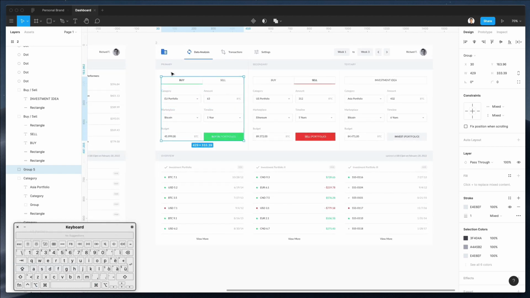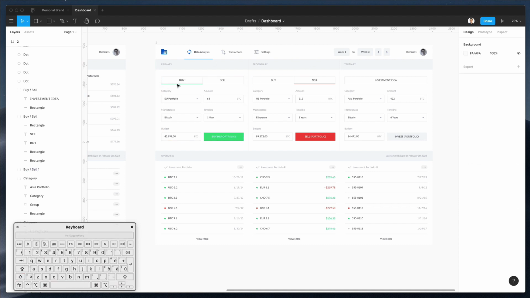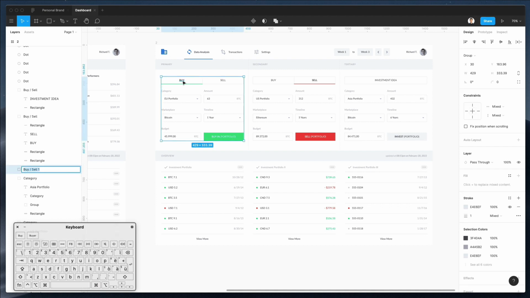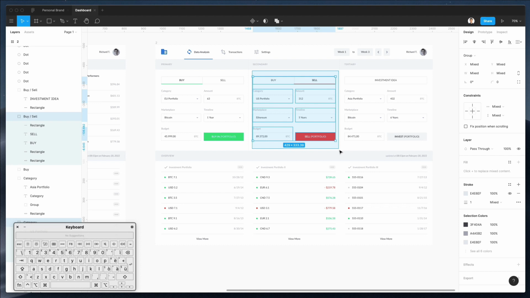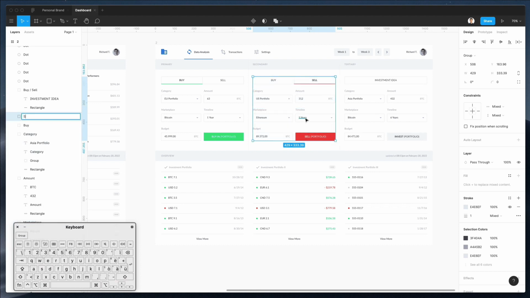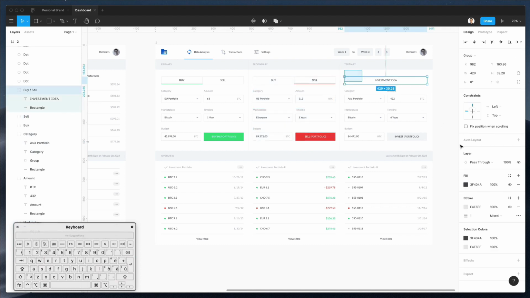So okay, this one is going to be the first one, just buy and sell, or actually this one is going to just be buy. So we're going to group all of these. These are going to be sell.